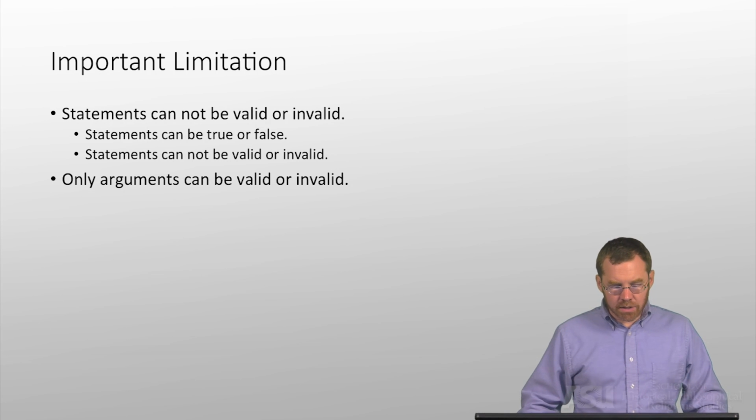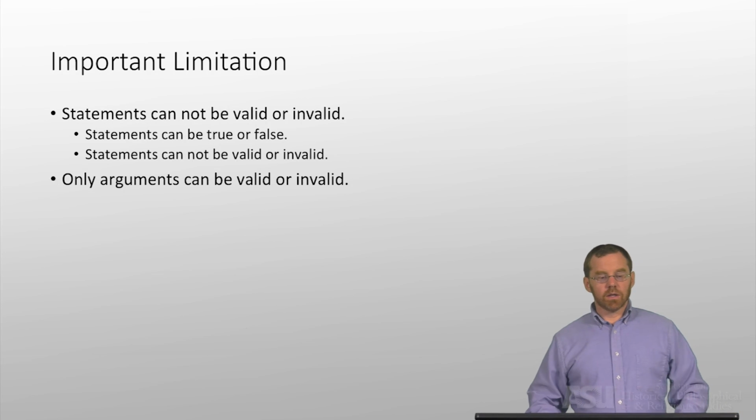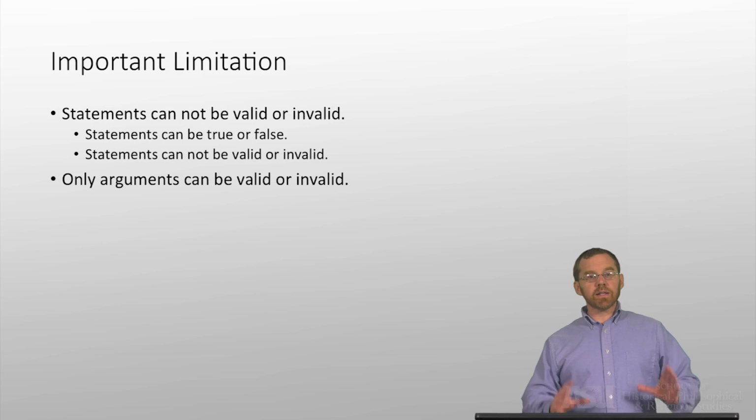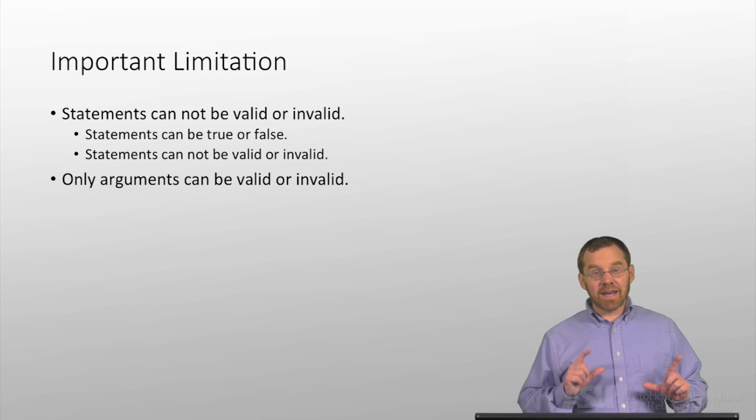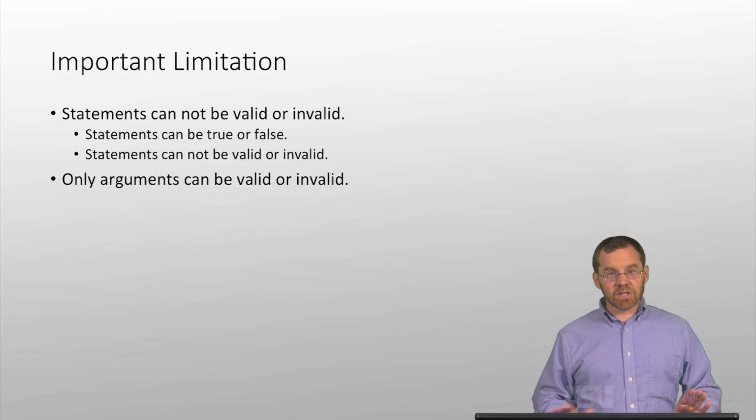Now, an important limitation here. Sometimes students will say to me, well, that's a valid statement. And I say, no. In formal logic, statements cannot be valid or invalid. Statements can be true or false. Statements cannot be valid or invalid. There's no such thing as a valid or invalid statement. Only arguments can be valid or invalid.